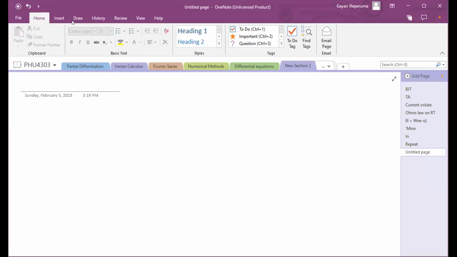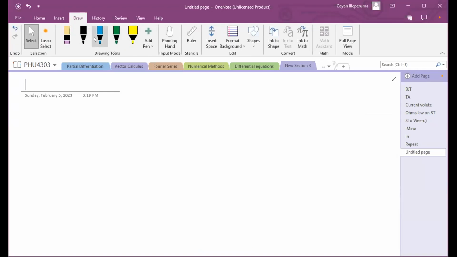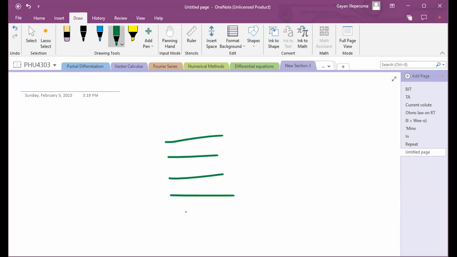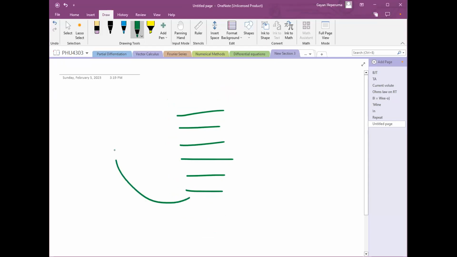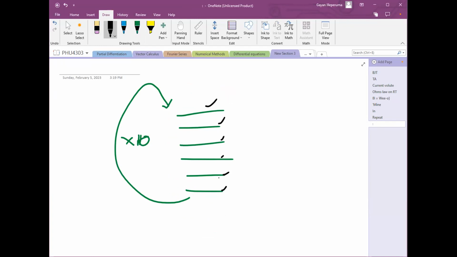So let's say you have something inside the for loop. Let's say you have several statements like this, and you need to repeat it, let's say 10 times. And you are repeating one by one like this. So the first time is done. Second time is done. And again, a third time is done. Like that, you are repeating.